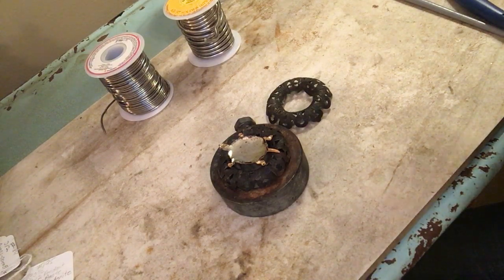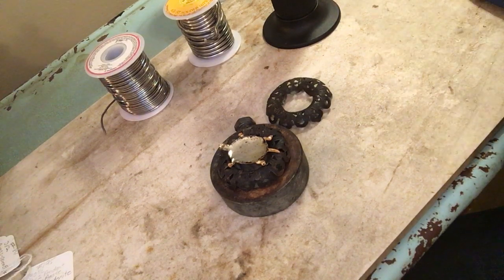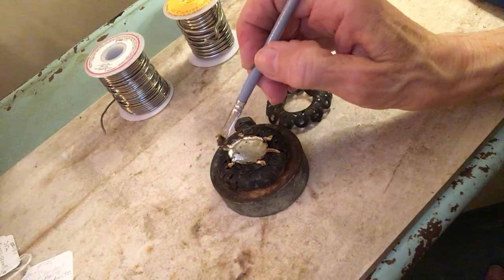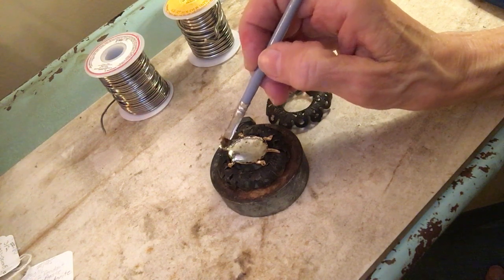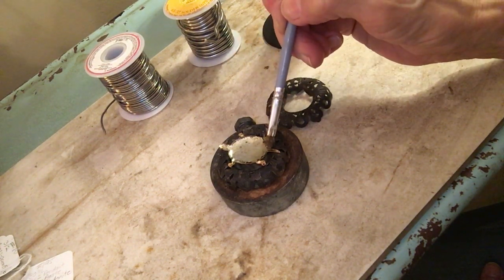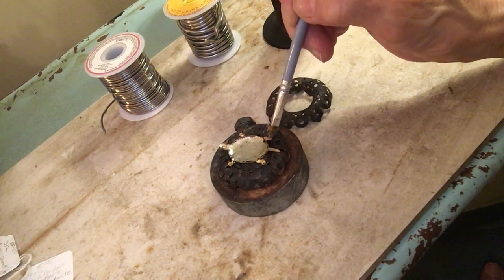Okay, now the next thing I'm going to do is take some flux and put it on his head. He's got a little bit of solder there already, but that's okay. Needs a little bit more. Then I'm going to put a little bit on his tail and his feet.